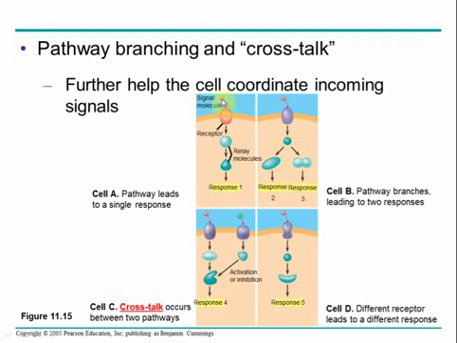Here, signal molecule ligand binds to this receptor, causes response 1. The same ligand binds to a different receptor, causes different responses. All right? Then we see here the same ligand binding to a different receptor, we have a different response. But if I have different ligands binding to different receptors here, sometimes these intermediates in the cascades will crosstalk, as we say, or interact with one another, creating an entirely new or different response.